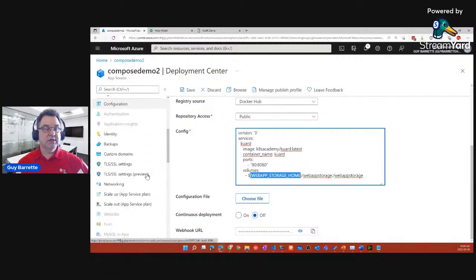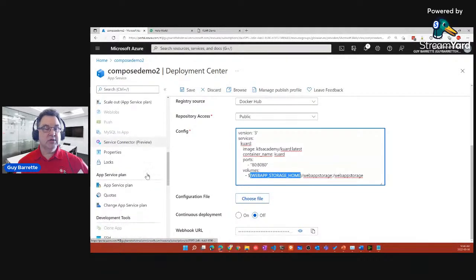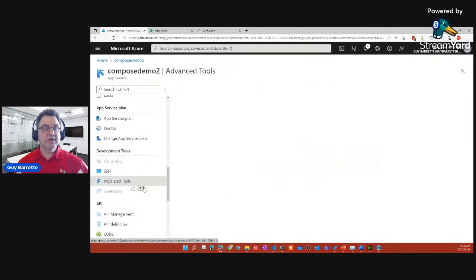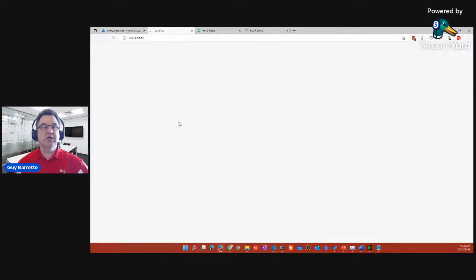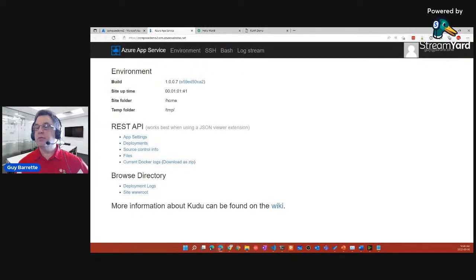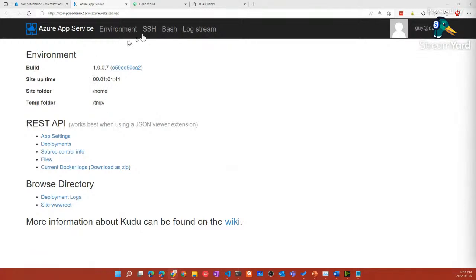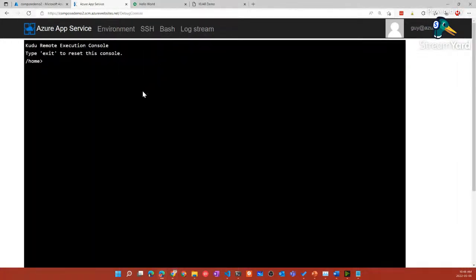So let's go here in my advanced tools. I'm going to click go and select bash. I'm going to type ls. I created this web app storage folder earlier.